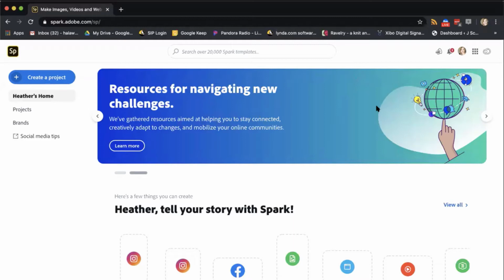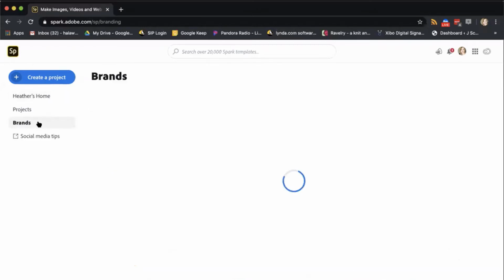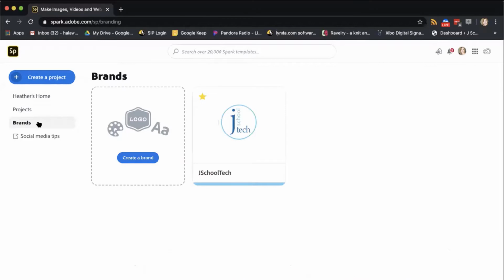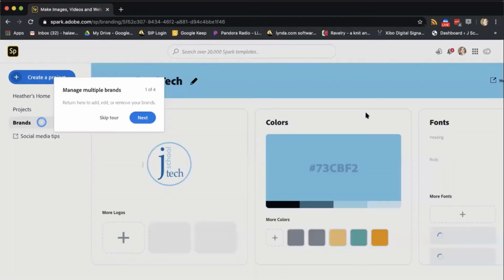So to get started with Spark, the best thing you can do for yourself is experiment with the branding. You can create a brand, and we'll take a look at the one I've created. I have loaded my logo, my colors, and my fonts to create my branded items.